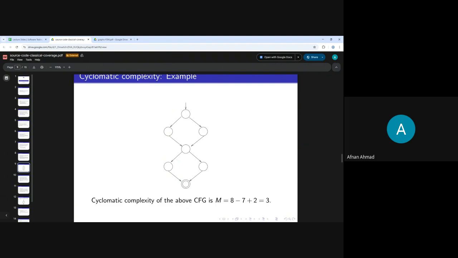Okay, three of them. The first linearly independent path: I'm starting from the first one, and I'm not going to lift my pen. I'm going to the left, from the left to the down. Now if I am at the center node and I go to the left, then to go to the right I have to lift my pen, but I'm not allowed to do that. So I go to the left and again to the left. So this is one path, only going to the left. First decision point left only, second decision point left. This is not numbered, it should have been numbered, but you get one.